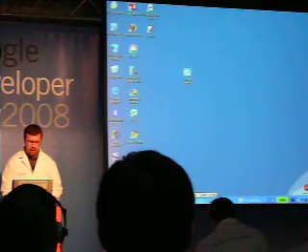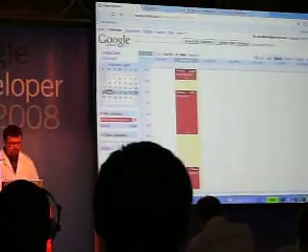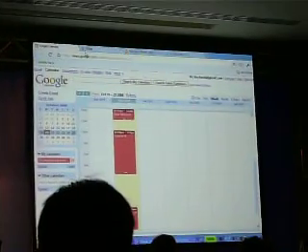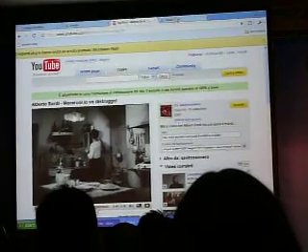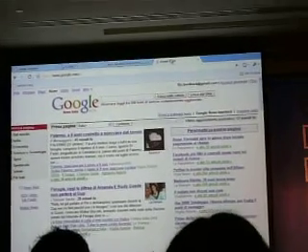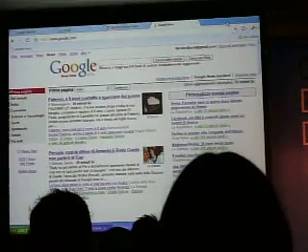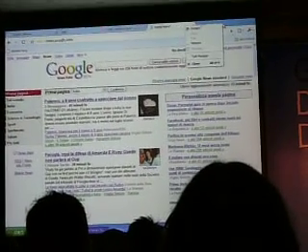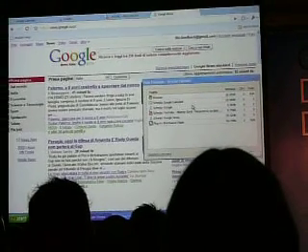So here we have Chrome, and we've got a few tabs already open and ready to go here: Google Calendar, iGoogle, YouTube, and Google News. Okay? Now, just a regular web browser, you can scroll up and down. But let's take a quick look here at the task manager. If you take a look at this, you can see the multi-processes that are running. There's one process for each tab, and there's also down here a process for the plugin.